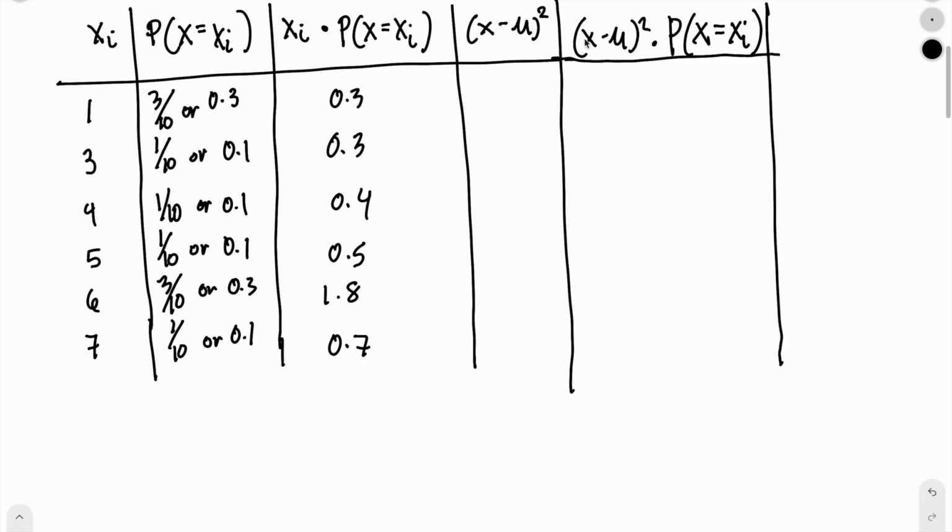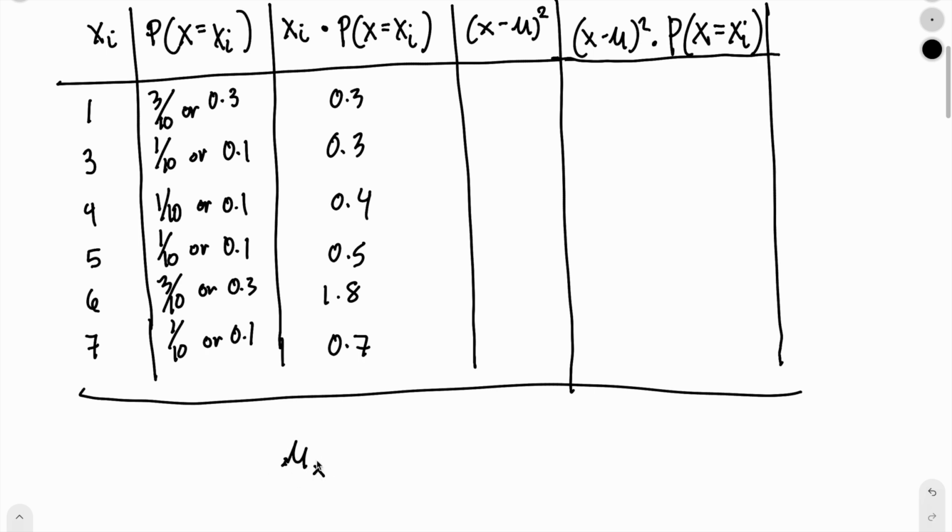Okay. You can get the mean by adding the values here. So, what is mu here? Since this is a sampling distribution, your symbol for the mean should be mu sub x bar. The x bar here represents that it's from a sample, from a sampling distribution. So mu sub x bar is equal to 4.